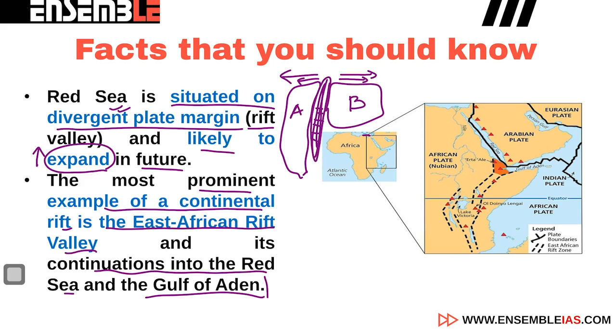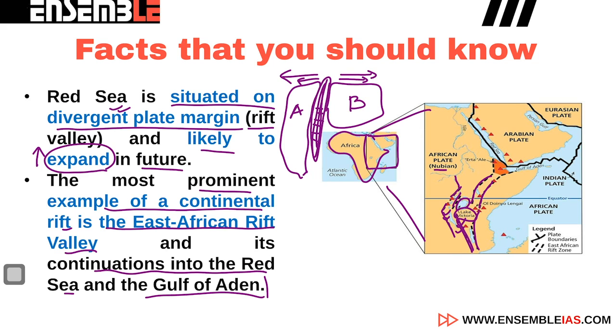Here in this image, you can see that this is Africa. This part of Africa has been enlarged for you here. And in this image, this is the East African Rift Valley. One more piece of added information: Lake Victoria, the largest freshwater lake in Africa, is also situated on the East African Rift Valley. So this question can be asked in examinations also.